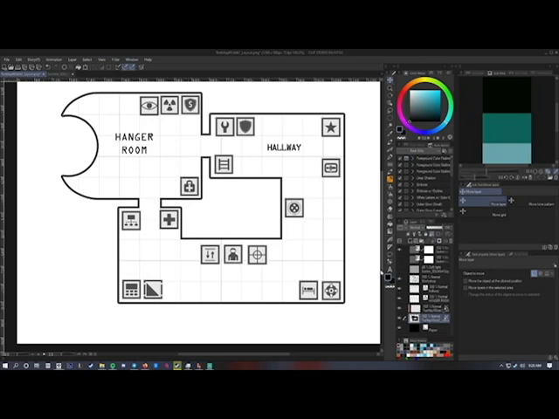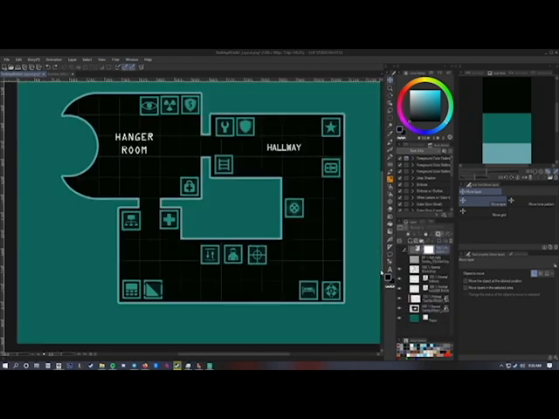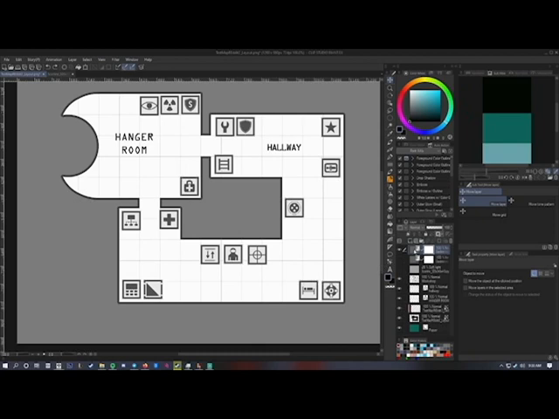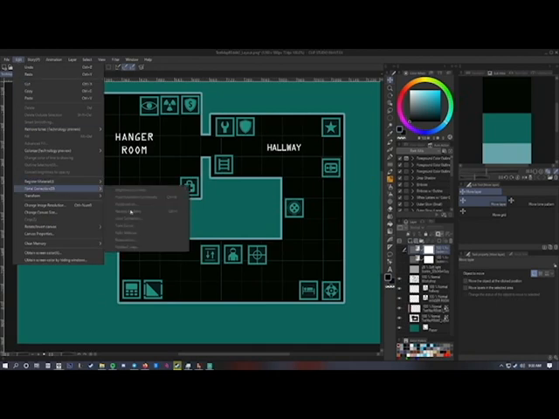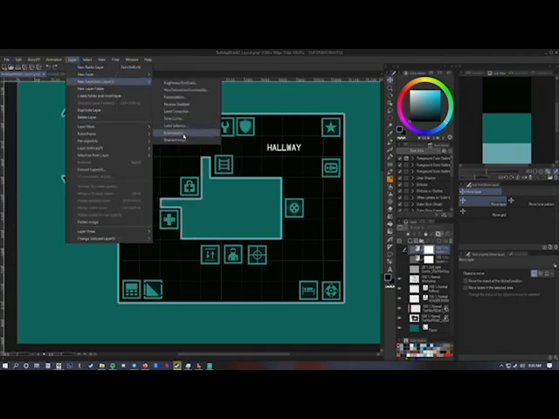A lot of people have been thanking me for stuff like this, and it's really easy to do in Clip Studio. This is insanely easy, and this is why I use Clip Studio. It just helps me optimize everything. It makes everything so much easier. Now, what's the other one that I have? Let me look over this. Layer, new correction layer, gradient map.